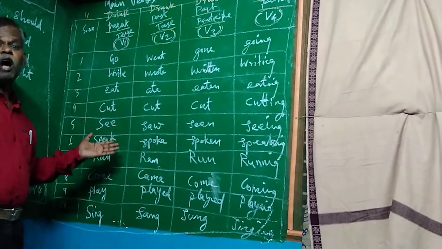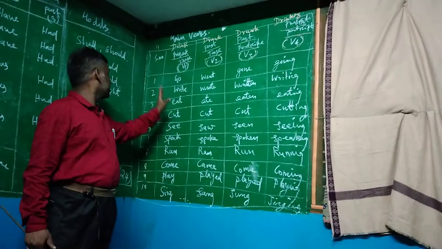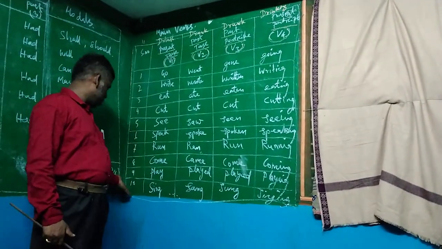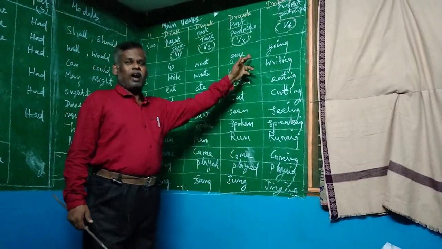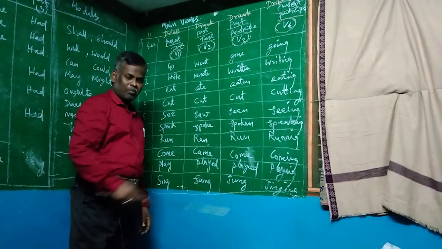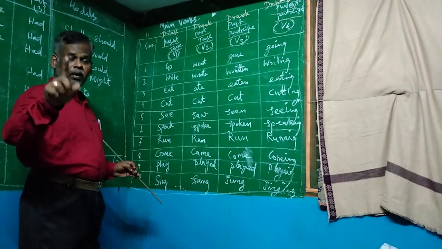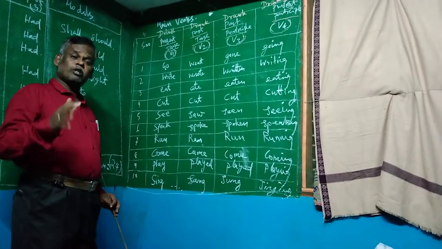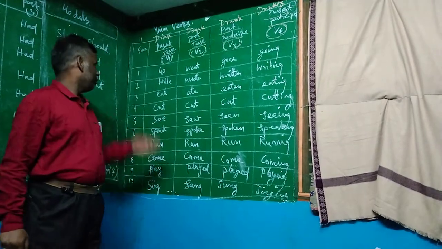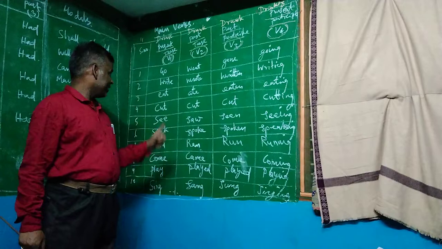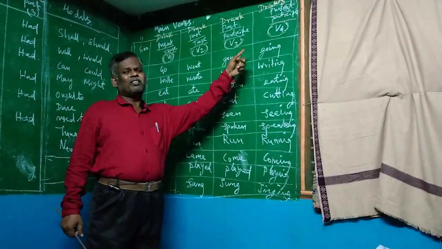And at least we must have 3000 root words like this in our mind. For this, the V1 part, the base form, is essential. But for sample purposes, I have given only 11 verbs. For example, go: present tense, past tense, past participle and present participle. But no one is giving weightage to the present participle. I used to give that present participle. You know the reason if you carefully watch part number one, which was uploaded 5 days ago. V1 means present tense. People used to hear how many tenses are there: past, present, future, we tell like that. No. But in English, we have present tense V1, past tense V2, past participle V3, and present participle V4.